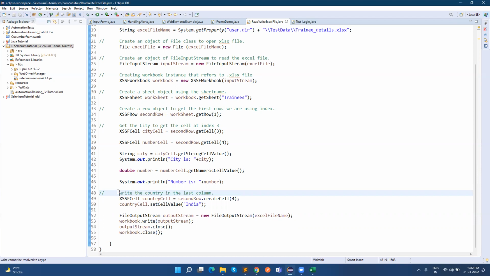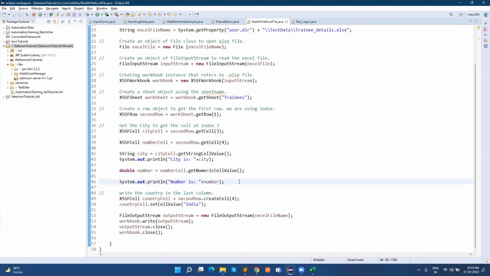So to write the data, first we need to create the cell. Why do we need to create the cell? I have shown you that if there is an empty cell, then it will not write anything. It will throw a null pointer exception. Over here, when we have given the wrong cell value, it has thrown the null pointer exception.